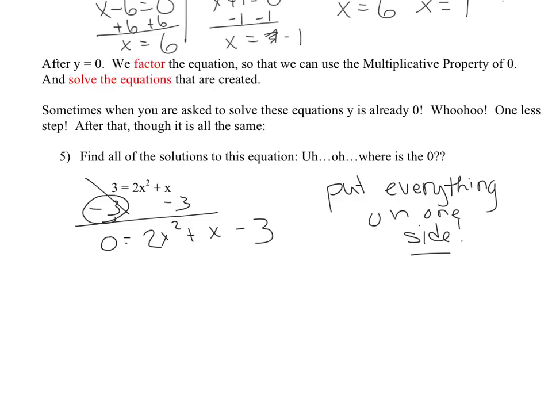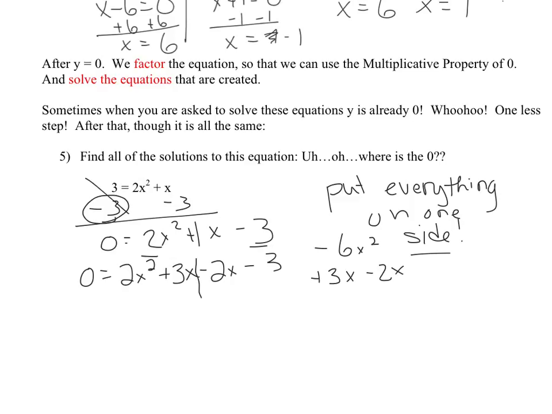And now we have to factor this. I'm not going to go over the factoring part of it because, you know, we just did that yesterday or 2 days ago. So I will actually do it though. So this is 2 times -3, we get -6, or we do -6x squared. Two things that multiply together to -6 and add to 1 are positive 3x and -2x. Right? So it's 0 equals 2x squared, blowing out the middle here.